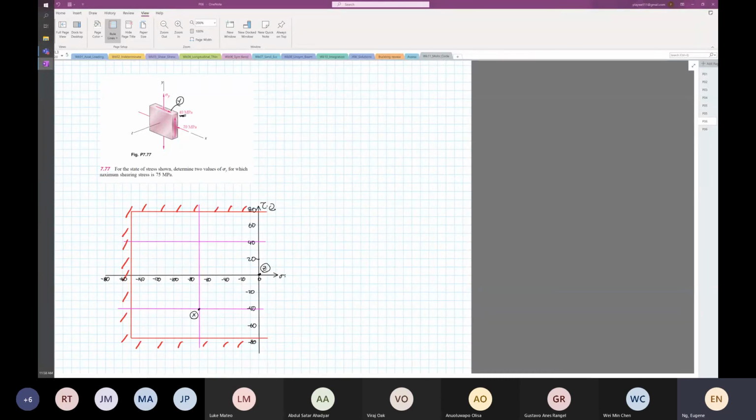Okay, so there's another possibility. Again, we have to have 3 circles in here. And we know one of the circles is here. It has to satisfy the tau max. Okay, one circle is here. So this circle over here has to be there, because when you draw this circle, it means we have to satisfy tau max is equal to 75 megapascal. That is a requirement. So from here, we know that this point is our stress mean.